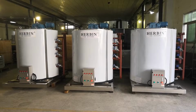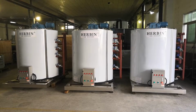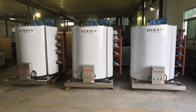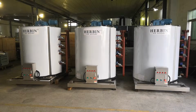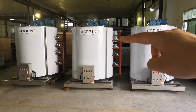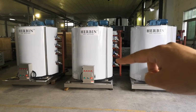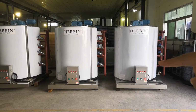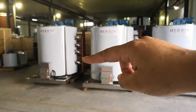Each evaporator's ice capacity is 10 ton per 24 hours. Those evaporators will be working with ammonia systems. As you can see here in the video, they are all equipped with ammonia valves. Each evaporator is equipped with 4 valves: 1, 2, 3, 4, and the same for this evaporator, and also the same for this.